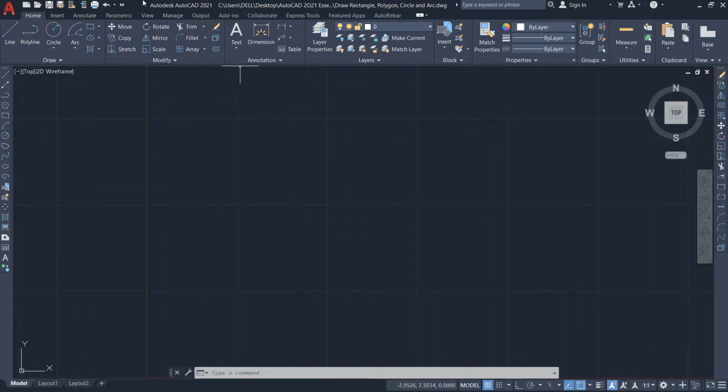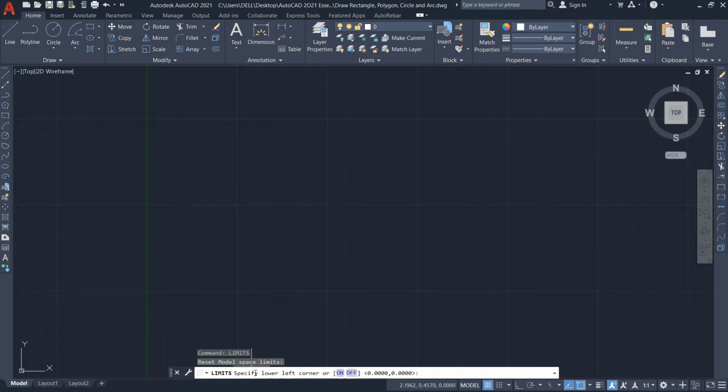Okay, AutoCAD. So here again is our menu bar. First of all I will apply the limits command, then the rectangle, circle and arc commands. Here you can see the limits. I can select it here, or just type limits and press enter.